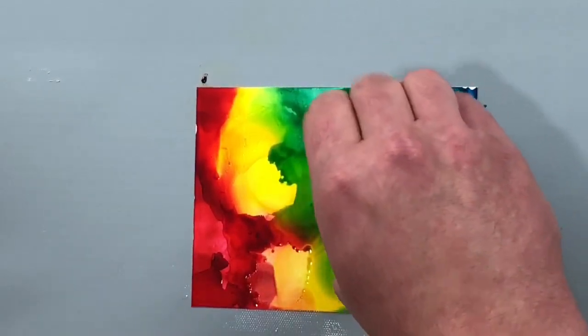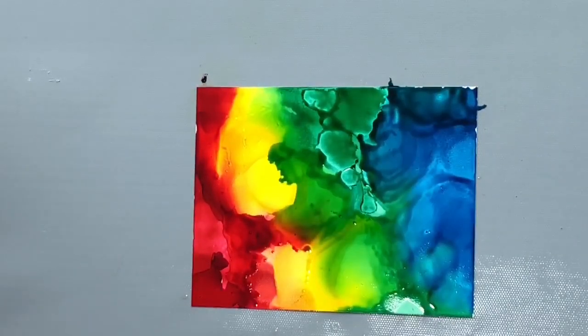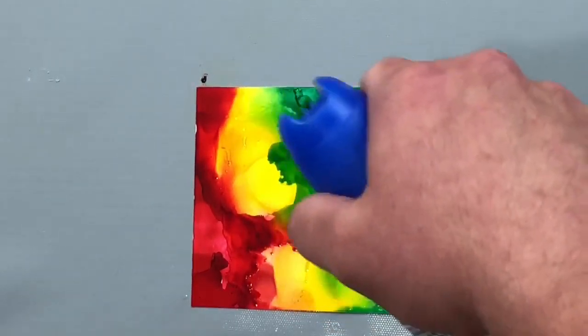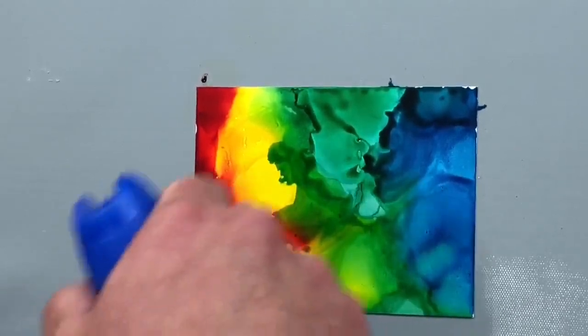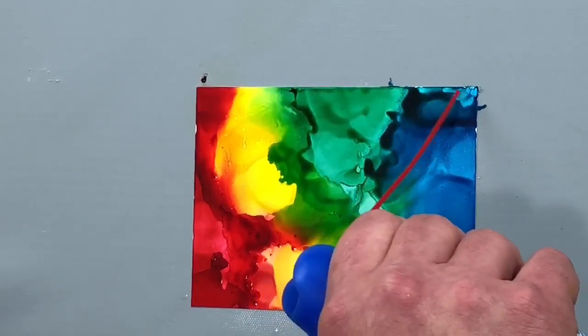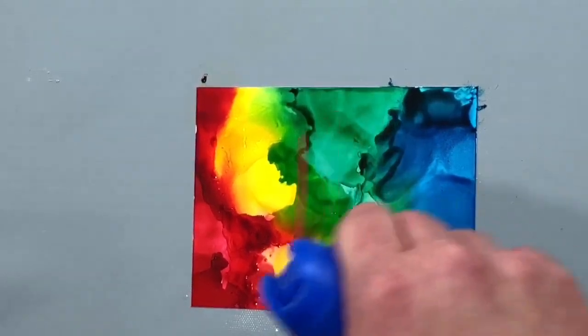The nice thing about the Yupo is even before you add the blending solution, it's moving around on its own, which is kind of what you want. And on a glossy sheet, some people didn't get that. So the best results I saw was a lady that did it on the Tri-Vec or the tear-free. And then there was another one that was on the back of a garage sale sign, which was really cool. Yeah, that one turned out pretty cool.